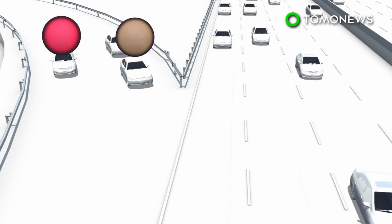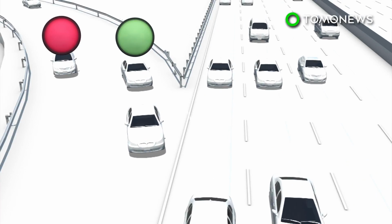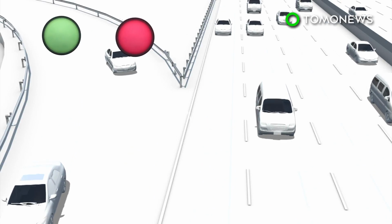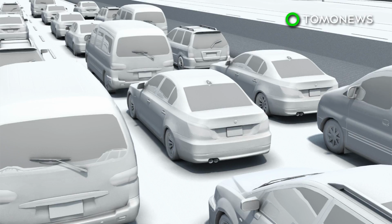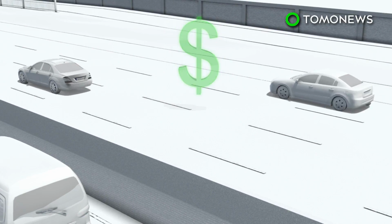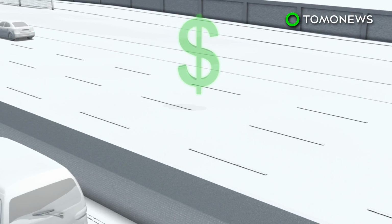Another method of reducing congestion, according to CNET, is ramp metering. This system uses traffic signals to manage the flow of traffic with vehicles waiting on an on-ramp. Some areas in Ontario, Canada use high occupancy toll lanes to lessen traffic jams. Motorists pay a premium to access these lanes in high traffic areas that are prone to congestion.